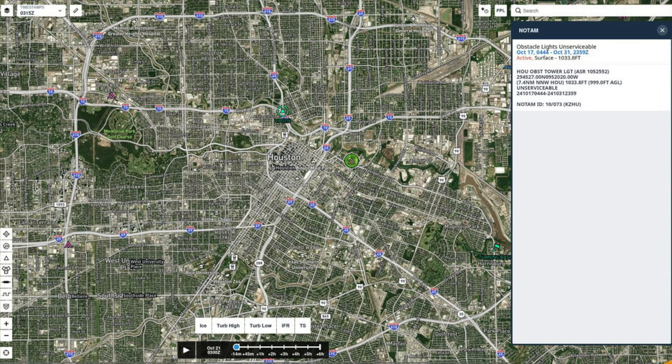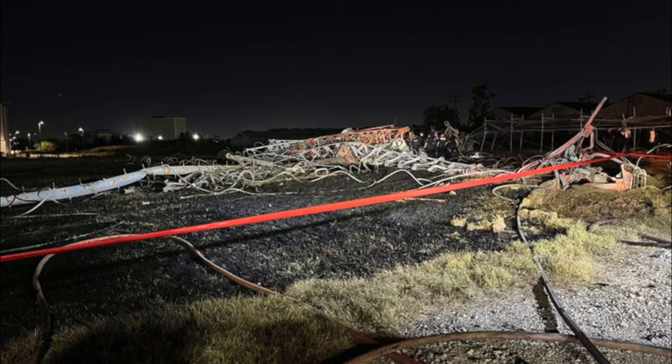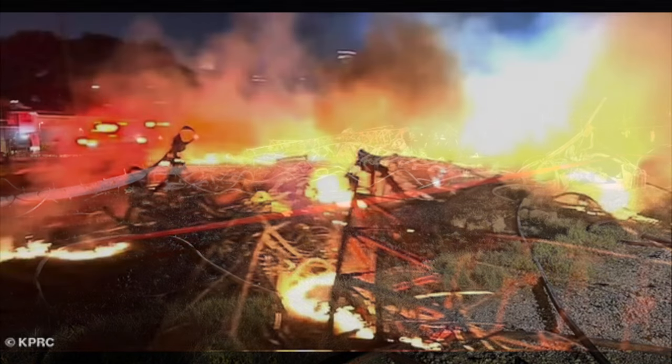However, had he noted it properly, the accident would not have occurred. It is believed, due to nearby photo evidence and interviews of eyewitnesses, that the helicopter rotor blade made contact with the cable on this radio tower. This would keep the helicopter from flying, and it would crash into the tower, toppling it and destroying the helicopter in the process. The resulting problems would also cause a fire on the ground.